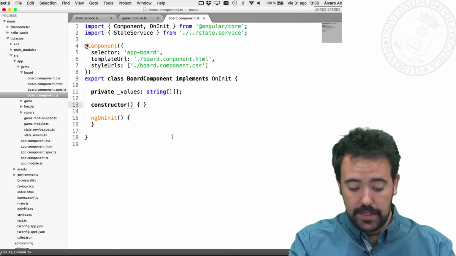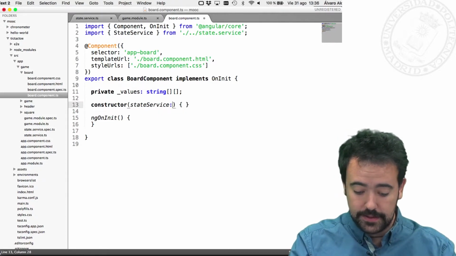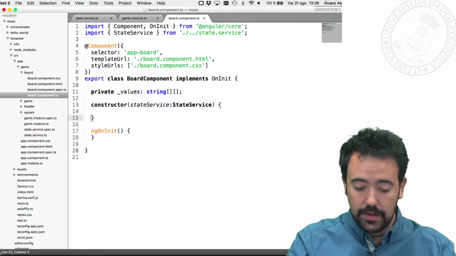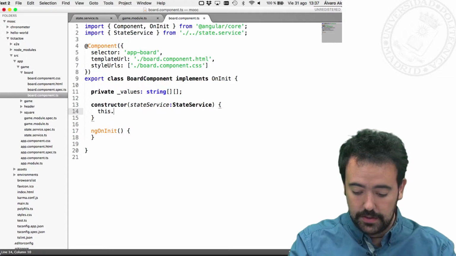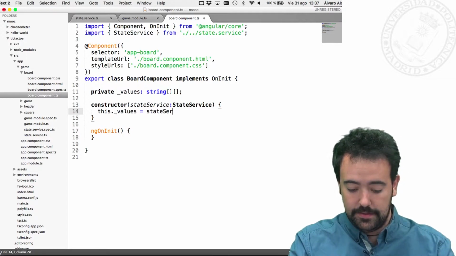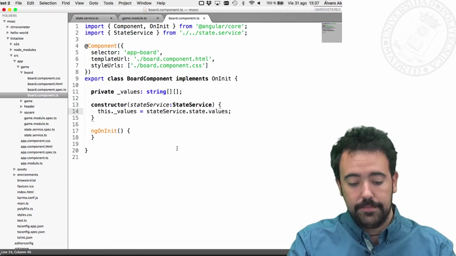Now I'm going to inject here the service, state service, and I'm going to assign to the this dot values property, the state service dot state dot values property.